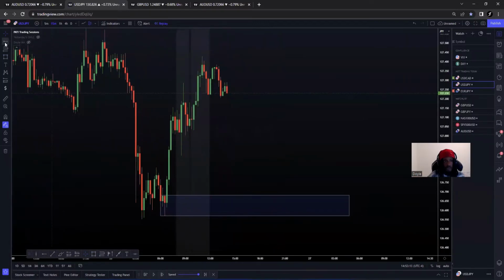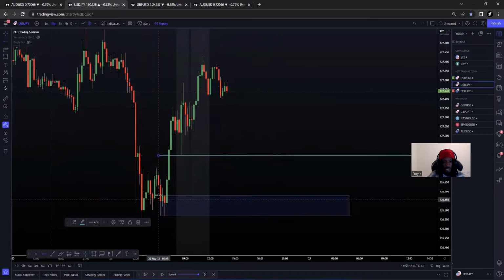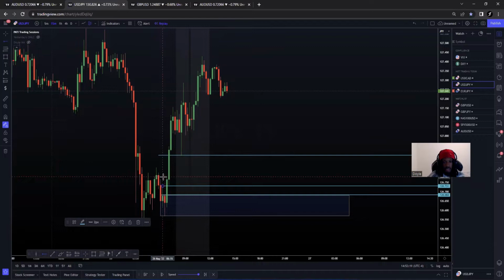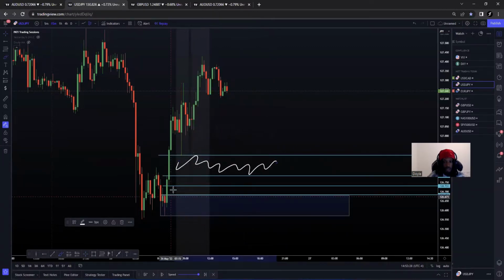Now we still have all of this left, from right here to right there, and then right there. Now don't look, I'm going to scribble it in. I'm only going to scribble in the areas that really matter. That is the gaps. Remember, we only care about the bodies. We don't care about the wicks or anything like that. We care about the bodies. So the gap is right there, and the gap is literally right here, that has to get filled in so the market can be balanced out.